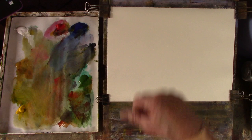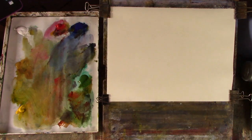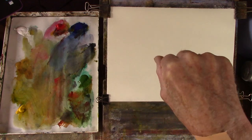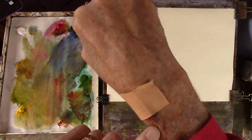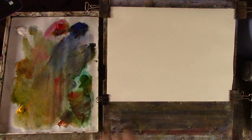Look at that. I hit a log sticking out through a metal fence. I saw it on the way down. It had been cut off, but it was still sticking out about a foot, disguised by leaves, and I forgot all about it on the way back. Straight into my wrist. Whack. See, it's going to be bruised. So my pal said, sue the council here, but I couldn't do that.